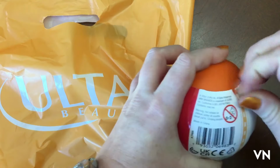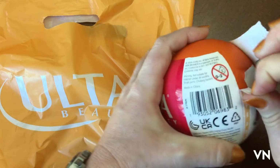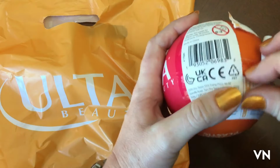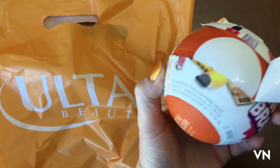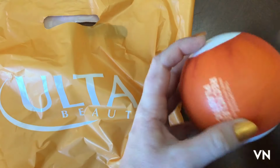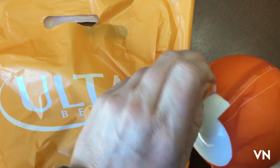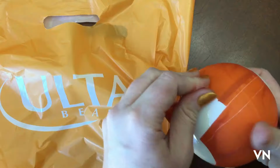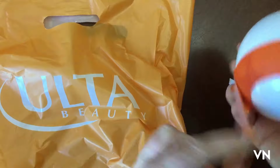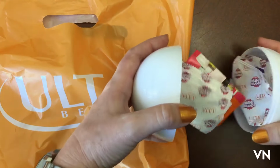I don't know why, but these are so hard to open. It's going to be like me editing 20 minutes of trying to open the ball. What? Like, they have to put multiple layers on these? I can't. I can't adult today. I feel like I'm peeling an onion, sort of, but not really. Okay, I'm not going to do what I did last time. They're not going to go flying everywhere.